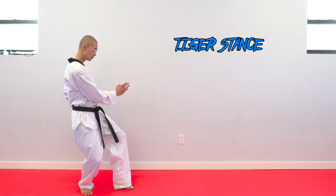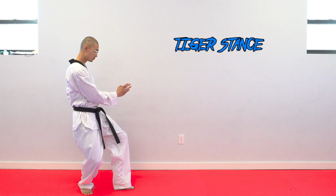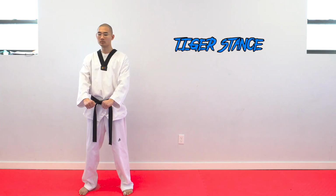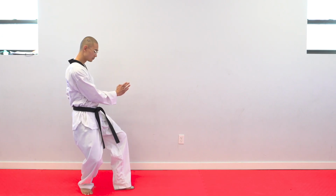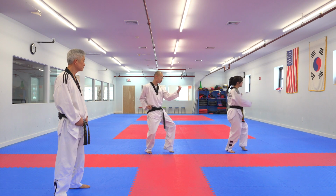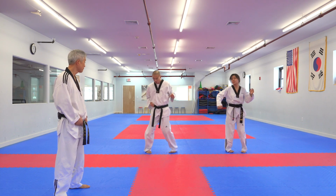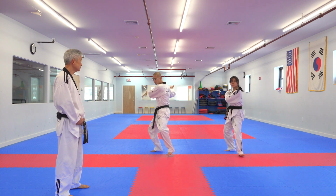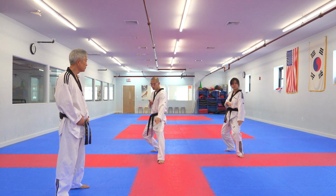Tiger stance. Put all of your weight on the back leg with the front foot lightly touching the ground with the ball in front. 하나, 둘. Tiger stance. 하나, 둘. 셋. Here's your low double knife and block.